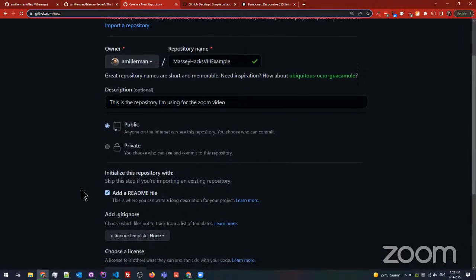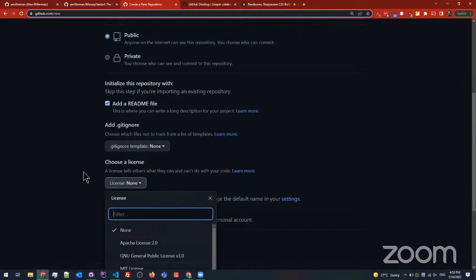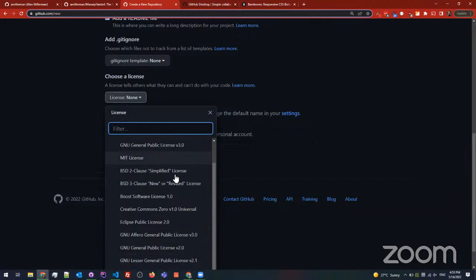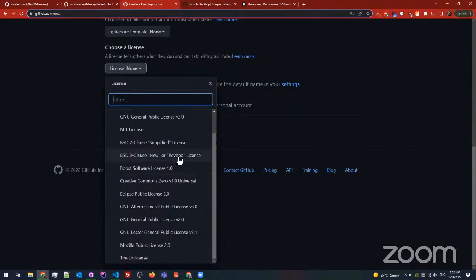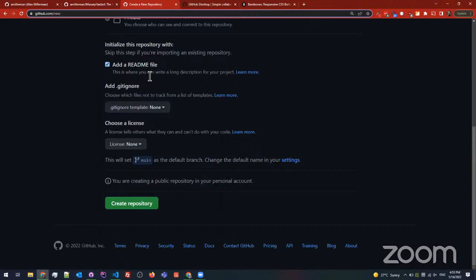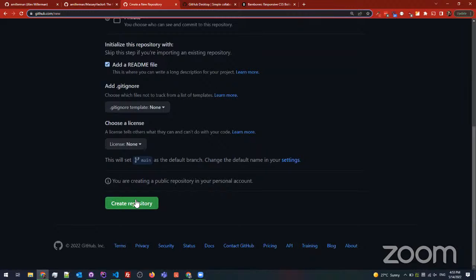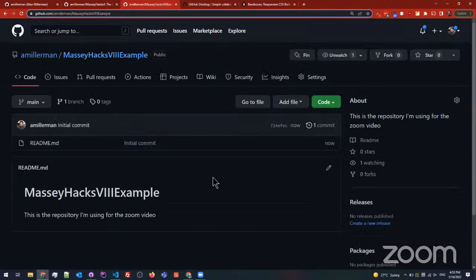I'll add a README and I'll talk about that README in a second. And just like they mentioned at the beginning of the hackathon here, there's a template for a gitignore file. I'm just going to leave it as none for now. We'll talk about the gitignore later, and then you can potentially add a license. I generally just choose no license initially, but if you are interested in choosing a specific license because you're looking to distribute your code in some way, you can Google some of the legal implications of some of these licenses, MIT and GNU probably being the most common, but I'm going to leave no license for the time being. Now, once I've chosen all my settings, I can create my repository. And there we go. Now I have this new public repository.